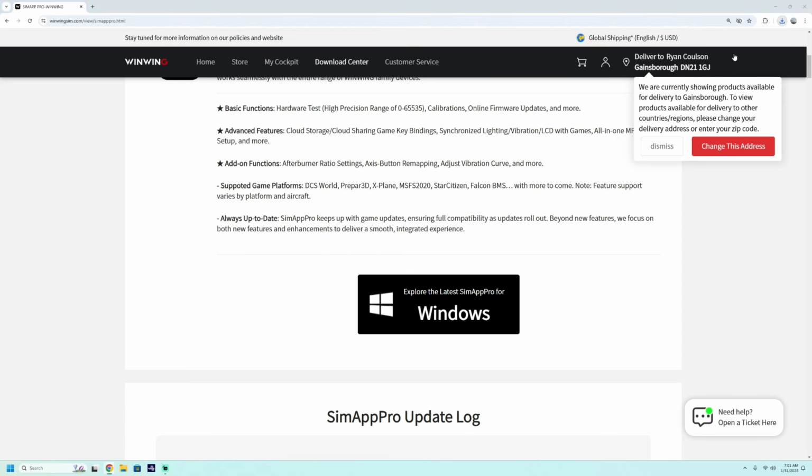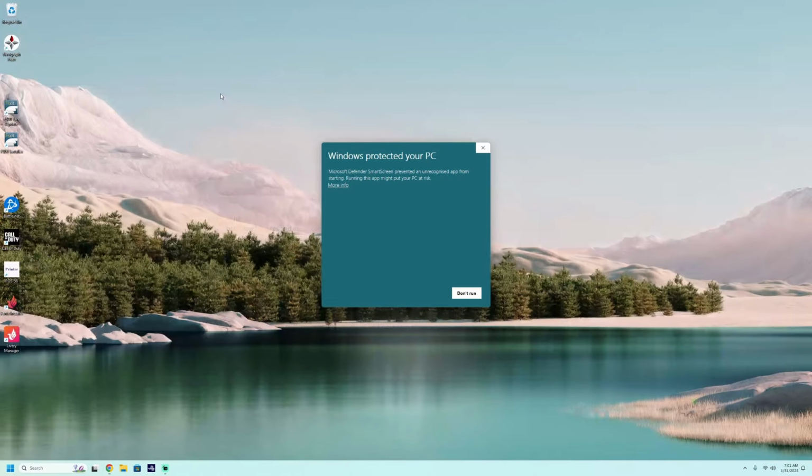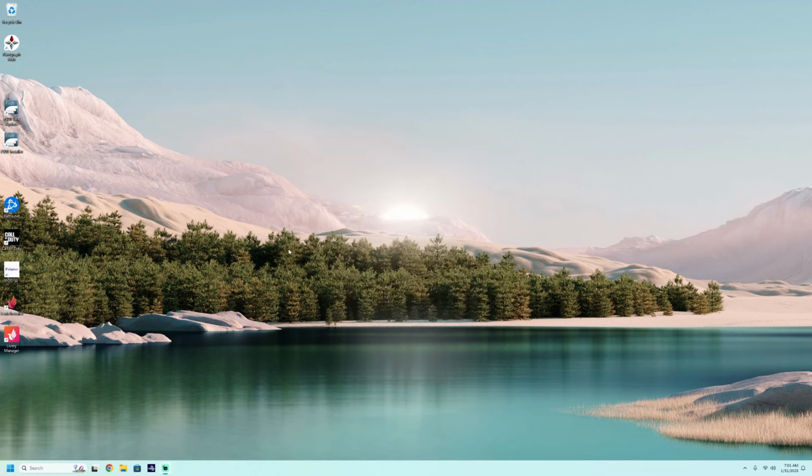So right, that's the download done. It's going to say your Windows protector, so let's just override that.